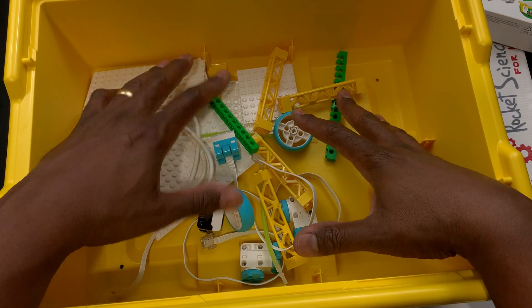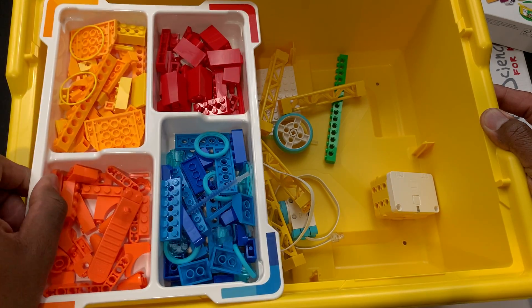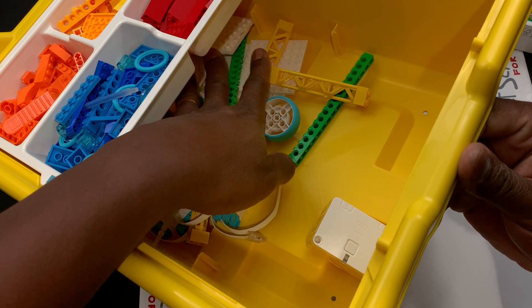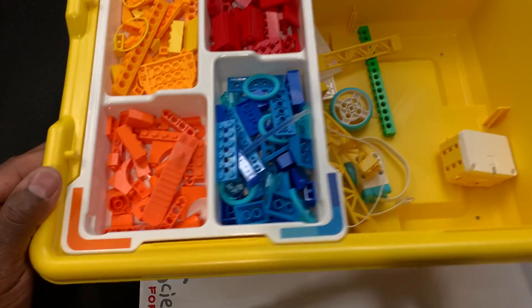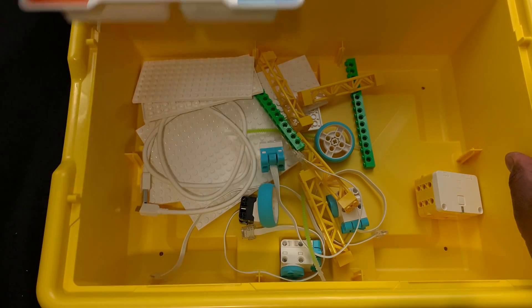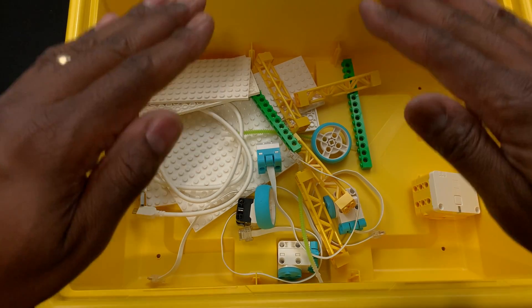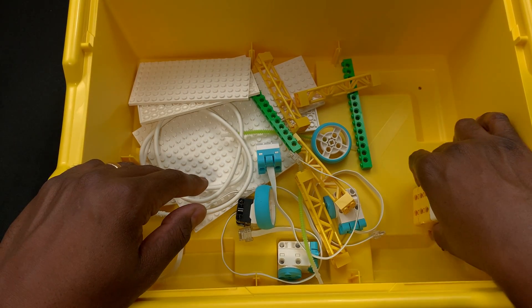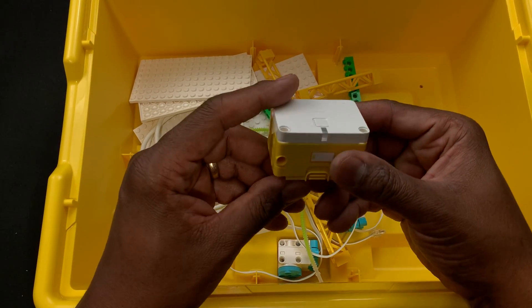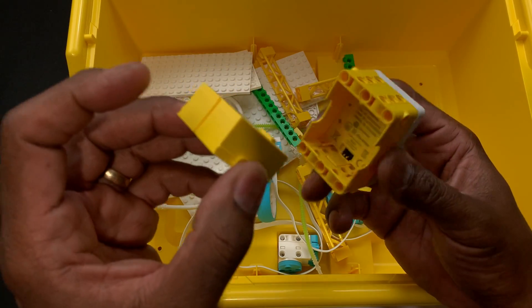In the bottom here, it looks like a lot of space, but most of your models after you build them can go in the lower part of this tray. You have stickers to number your boxes, and you can keep your model here for the next class if you have enough sets. That allows you to either put your model on top or put it inside — most of them can go inside.